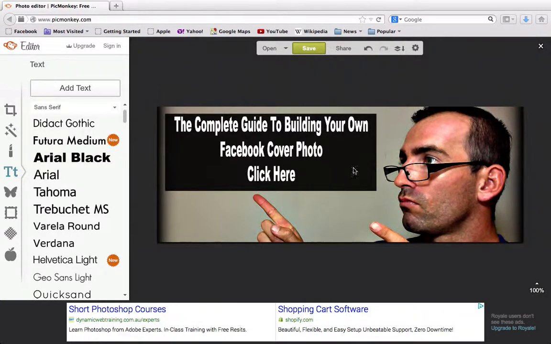From here, when you add this to Facebook, because we've put this little click here button, this is going to be another way that you can provide a link to a certain place on your blog, or a certain app on your Facebook page. You can do all this kind of stuff just by adding this little box here, just by saying click here. If someone clicks here, it's going to take them through to a description of the photo, and that's where you can link up all your information and your links. So that's a pretty cool little tip to jazz up your Facebook cover photo.